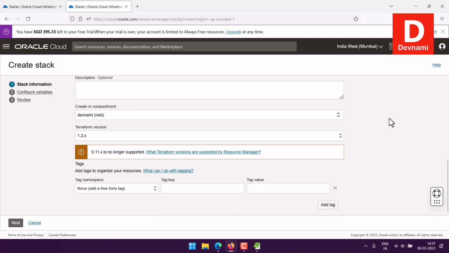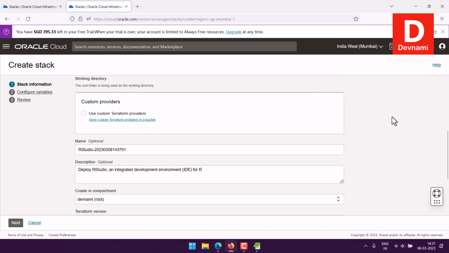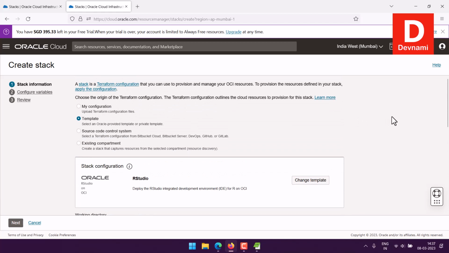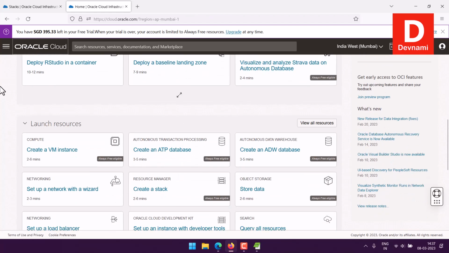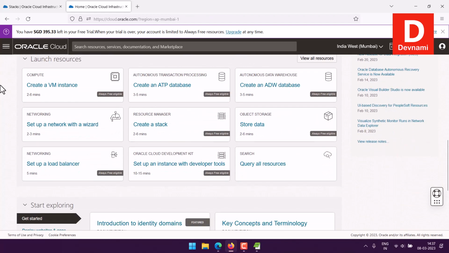So there is Terraform configuration. Apart from that, we have the compute instance, which we have already got rid of. We can also take a look at our Terraform configuration that we can remove if it's stored in a bucket, but pretty much everything else is cleaned up. So that should be a good start for you.